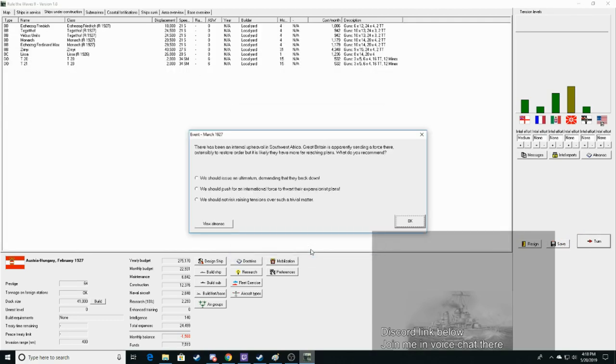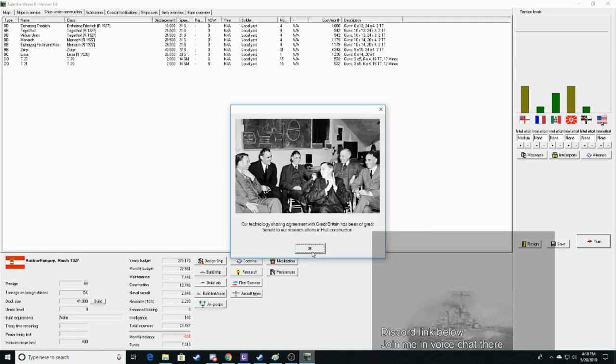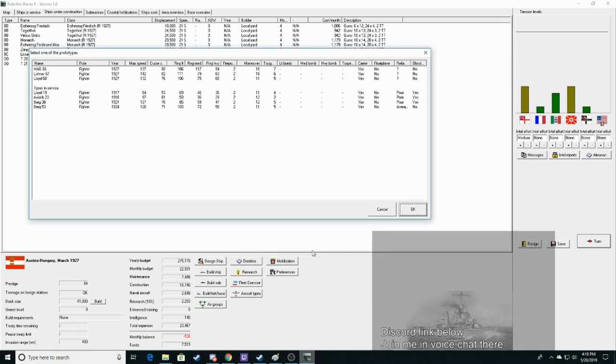We commissioned 2 submarines. Lisa's back. In Southwest Africa. Time to piss off Britain! New fighter prototypes are ready for evaluation. Good. So we do have more speed. We do have more range.